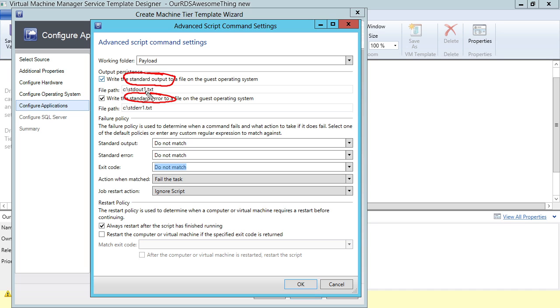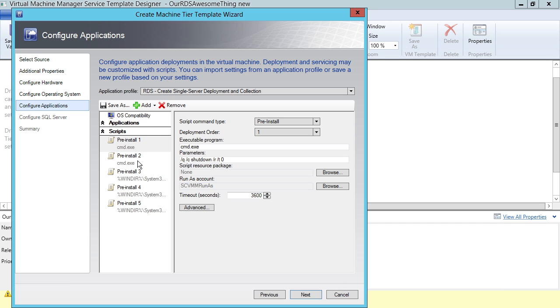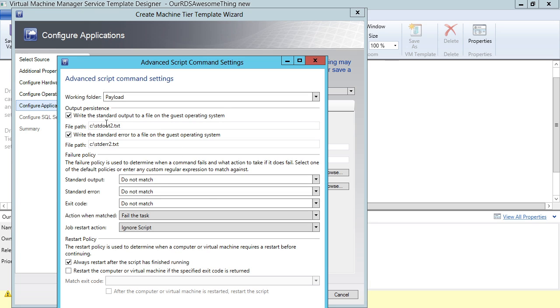So I have to actually check the boxes here, here, and here, and set a file path for these so that I can see the results of any scripts that I have. If I don't do that, then I've got no visibility into what I'm attempting to do on this machine, and it makes it very difficult, almost impossible, to troubleshoot the problems that are occurring on this computer. So you'll see here that I've got standard out 1.txt set to this first one. And down here on number 2, I've got standard out 2.txt. I do the same.